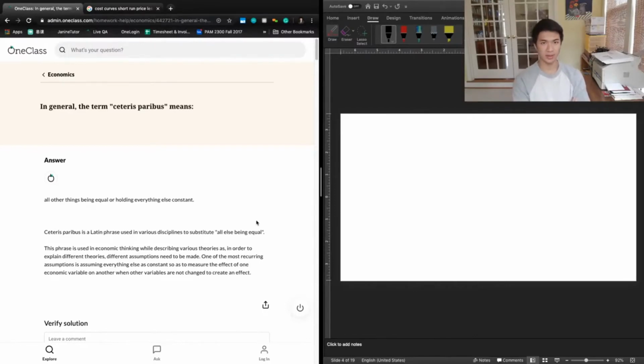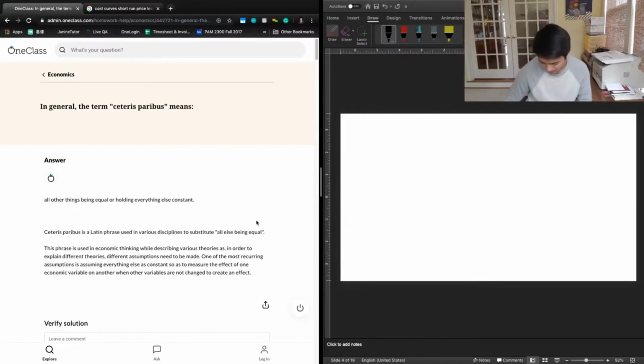Because if prices increase, but we also see an overall shift of the demand curve to the right, then we're not sure exactly what we expect to happen in the case of a price increase. And so ceteris paribus is a really important assumption to have in economic theory, and whenever you see it, just assume it means holding everything else equal.